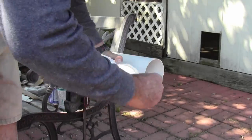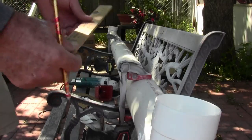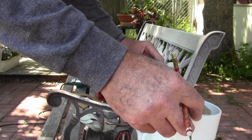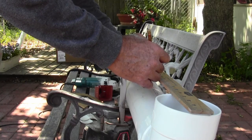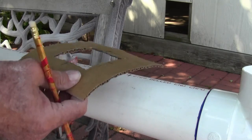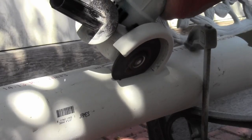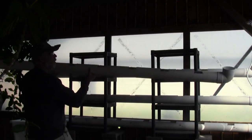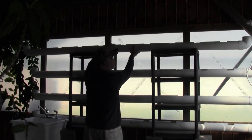Now I want a watertight seal at these elbows. Now I've got about 124 total inches. I'll start off, and that's about 12.4 inches per center. Now I've cut out a little piece of cardboard, and that's just to mimic what the pot can sit down in. Alright, finally the final and 4th one.